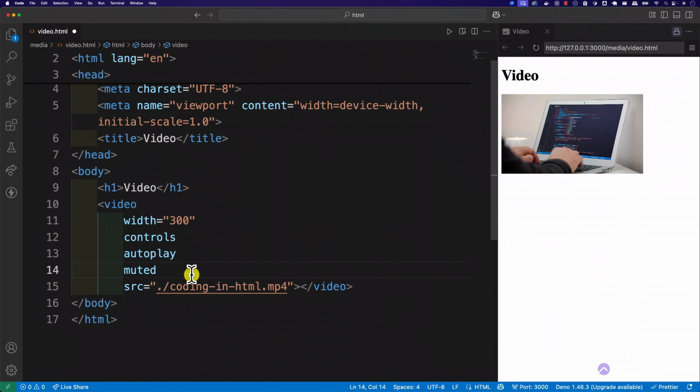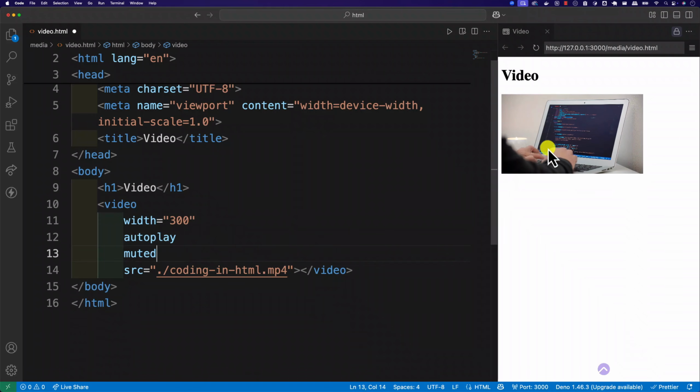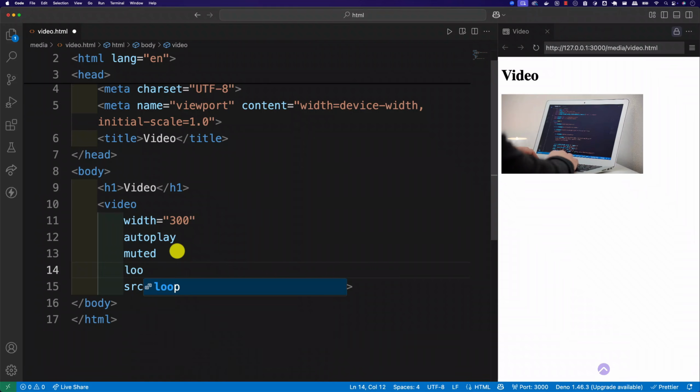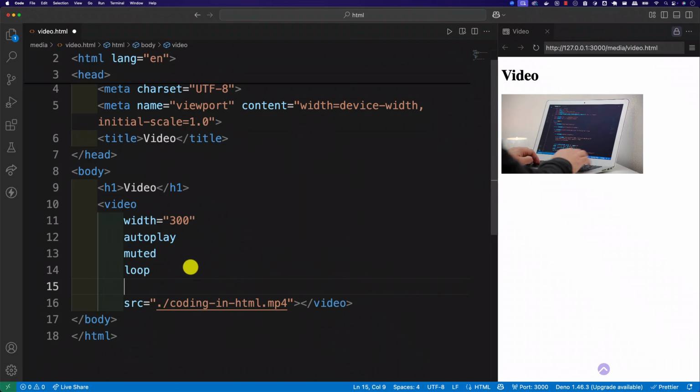And if you want to, let's just remove the controls if you don't want the controls there. But now you can see that there are no controls. Now, one thing in here is that whenever this video ends, you might want the video to loop, for example. So you can see that it has stopped, but is not looping. So you could just say in here loop, and you can see now it will loop forever. And you know, some websites actually use this feature within the video itself. Perfect.